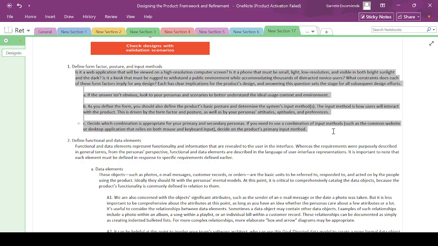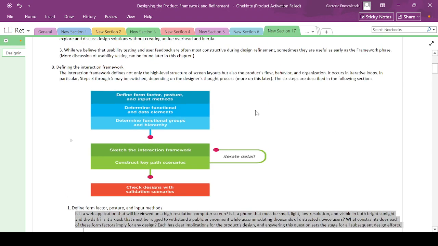As you define the form, you should also define the product's basic posture and determine the system's input methods. The input method is how users will interact with the product. This is driven by the form factor and posture, as well as by personas' attributes, aptitudes, and preferences. So as you can see, the input method is decided after you create this high-level posture and the form factor.